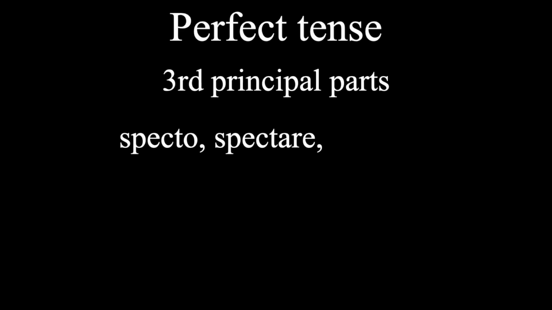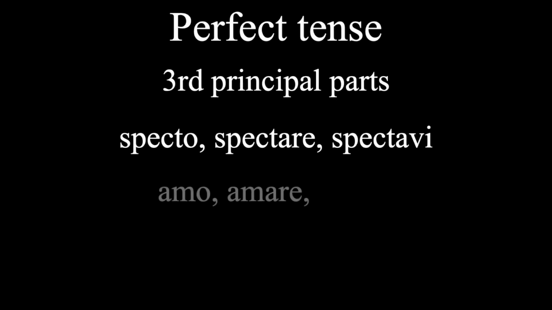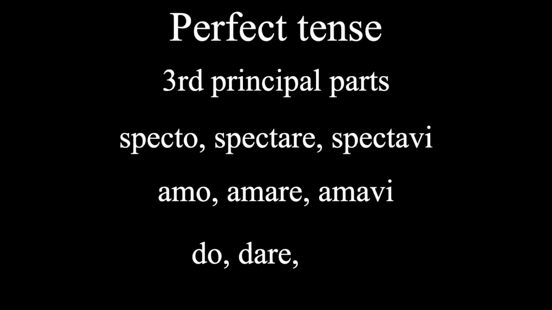Spectare is a first conjugation verb. Usually verbs in this conjugation will have a v in them in the third principal part. So we get spectavi as the third principal part for this verb. For amare, we get amavi. But there are some random ones in this conjugation, such as dare. Third principal part is dedi.